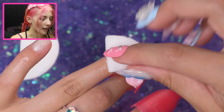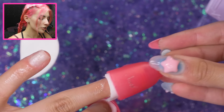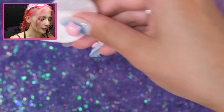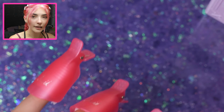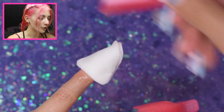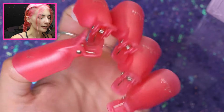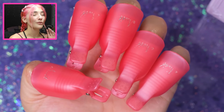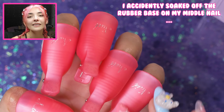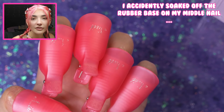I like to make sure that I am applying a pretty generous amount of acetone to each of the cotton rounds, especially if you are soaking off quite a thick layer of gel on your nails and you're going to have to keep it on there for longer than just 10 minutes. Acetone does dry up really quick, so I just like to make sure the cotton round is really soaked in acetone so that it won't dry out. So I'm gonna let this soak for 20 minutes, and after it's soaked, it should come off really easily.